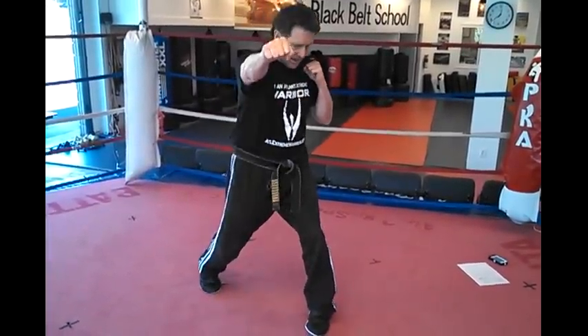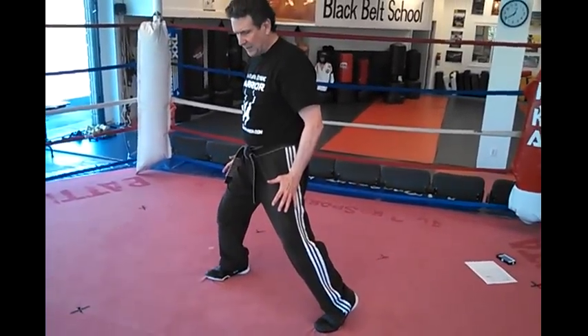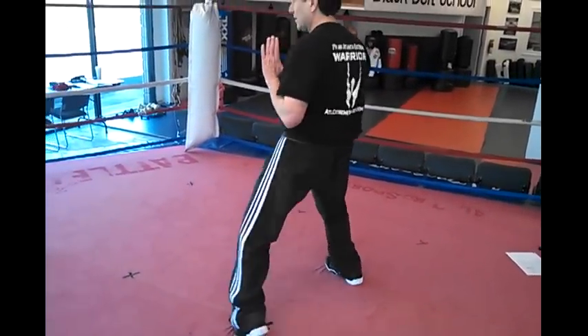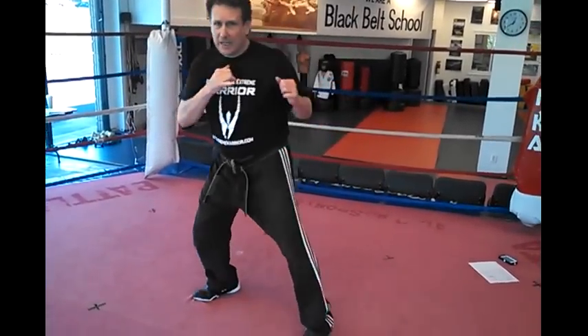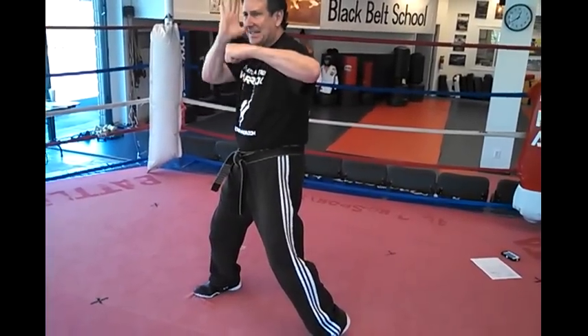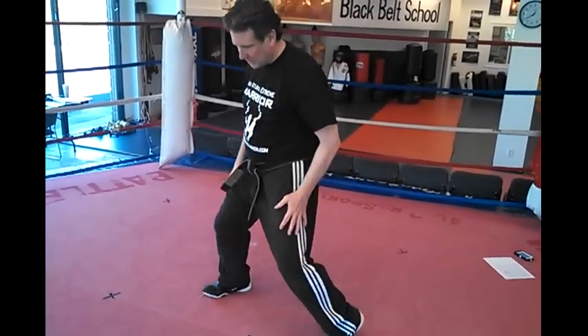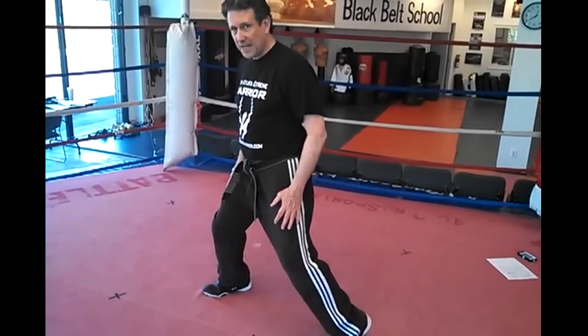My weight's going to stay here and my foot is going to pivot like that. From the side, it would look like my body stayed straight up and I just pivoted from here to here. You're going to add head movement to this as you get better — you'll be able to throw a cross and then, as you throw the hook, have your head move in a different direction. For the basics, just think about how your body turns around the axis right down through the center of your body. We'll have students just do the foot pivots to get used to this: this foot pivots with the cross, this foot pivots back with the hook.